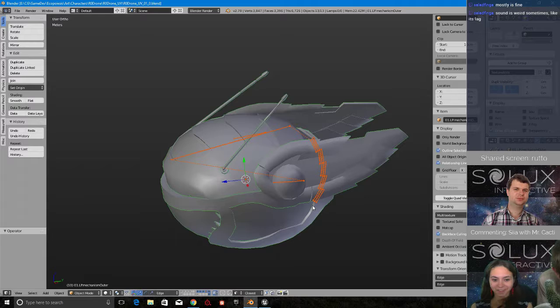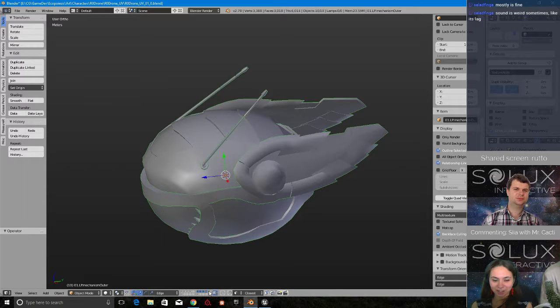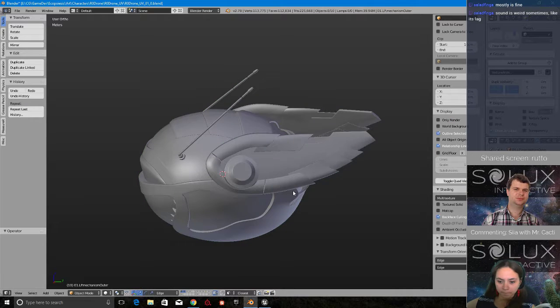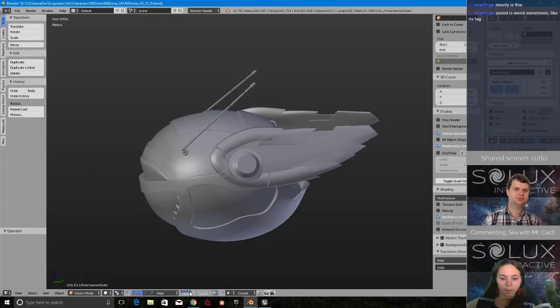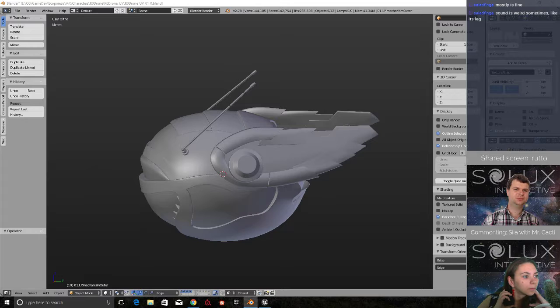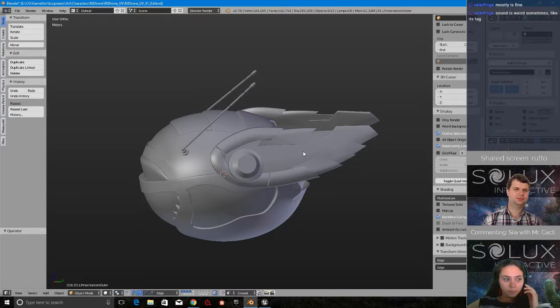So there is our mesh. You're talking about lag.